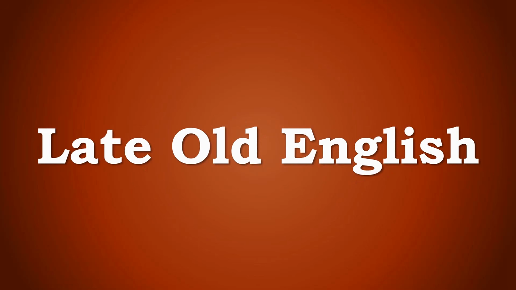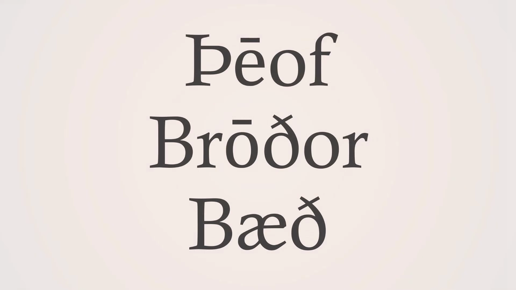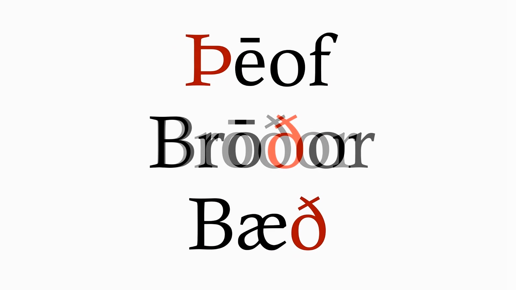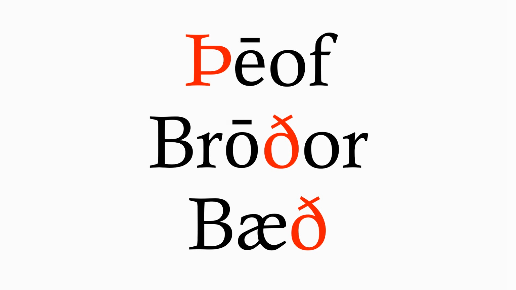So if we look around the year 1000 at quite late Old English being produced in Wessex in the south, we can see quite a consistent pattern, where at the start of words they would use a thorn, and in the middle of words and at the end of words they would use an eth. Now, you often see, especially online, people saying that, oh yeah, the thorn is for the voiceless fricative, so the th sound, whereas the eth is for the voiced fricative, the th sound. But there is no basis for this when you look at Old English.